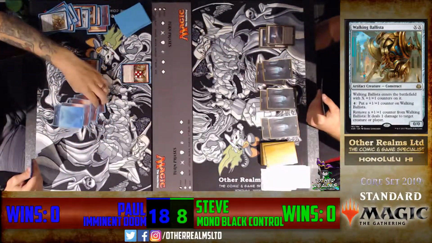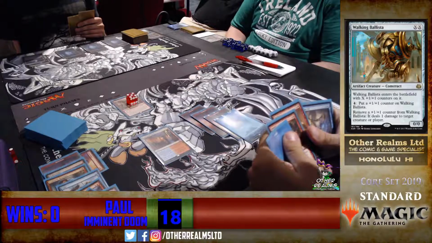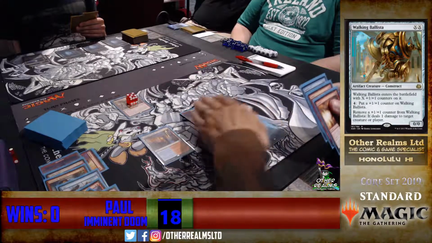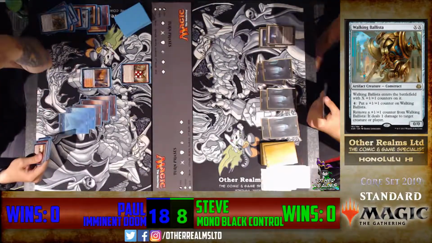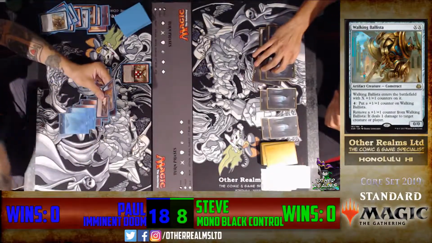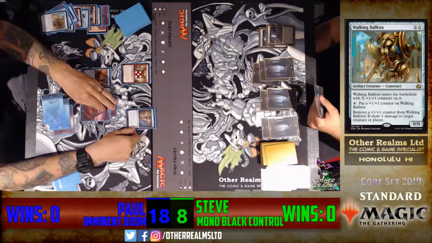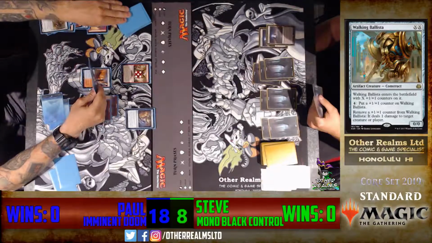Yep. So drew an Island, but he should still be able to do it. Yep, because X equals 4 right here. This is sweet. Doom. Okay, it looks like Steve is passing the turn back. Interesting. Supreme Will. So he's checking. Not sure why he didn't just go for it.